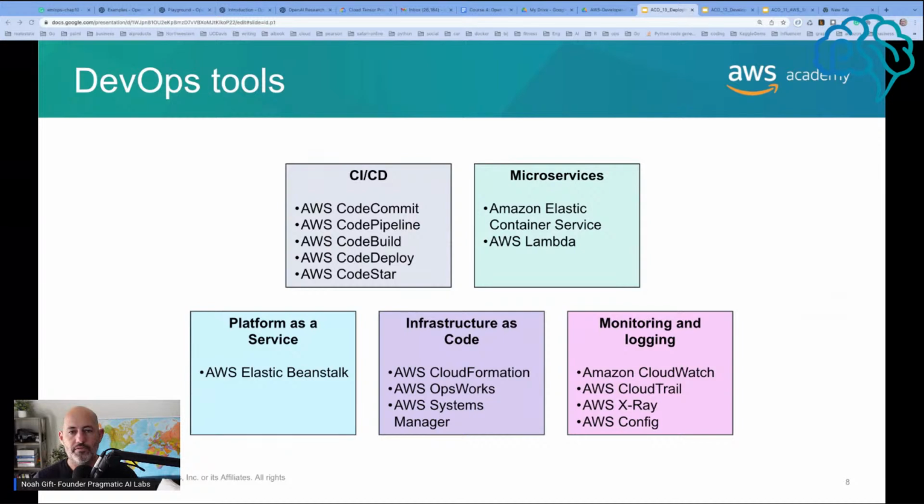So in terms of AWS, the DevOps tools that are available include CI/CD pipelines, so things like AWS CodeBuild, microservices like the Elastic Container Service and Lambda, platform as a service offerings, things like App Runner or Elastic Beanstalk, infrastructure as code, so CDK would be a great example of that, or OpsWorks or CloudFormation, and then monitoring and logging, things like CloudWatch, AWS Config, and CloudTrail.